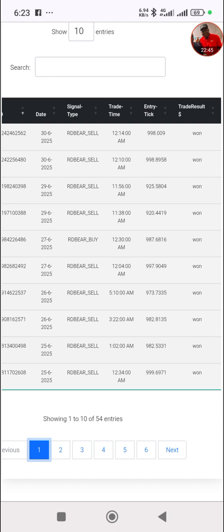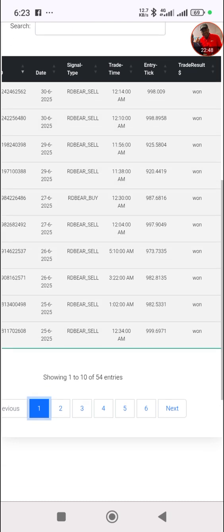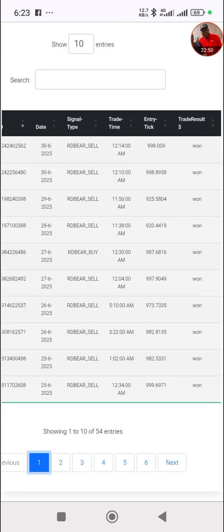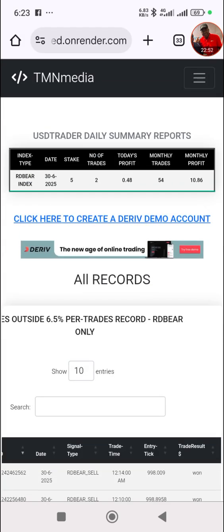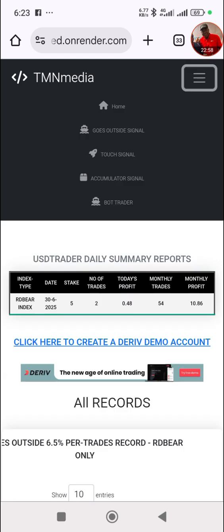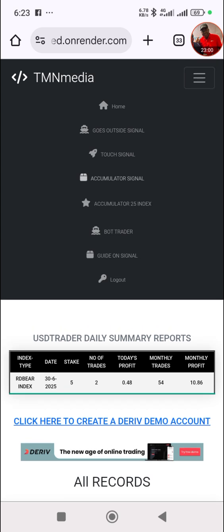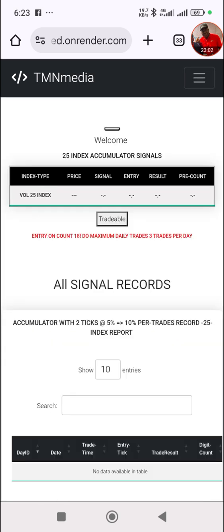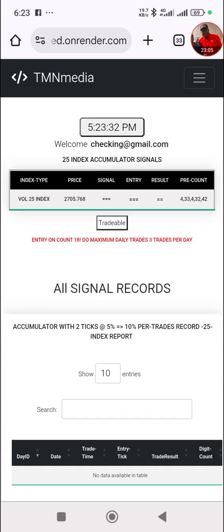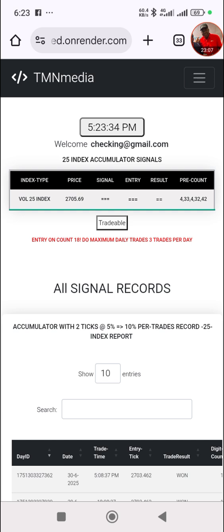There are days it didn't trade, like on the 28th, this one didn't trade. But my main one, it traded, because they are not trading the same pattern. So all these things are available here on my Signal service. So for the accumulator, it is here. You can get to see it. I was waiting to see if we'll get another signal. Maybe I can get to show you. But all the same, it's all well and good. I've been able to show you with the little ones that I could.